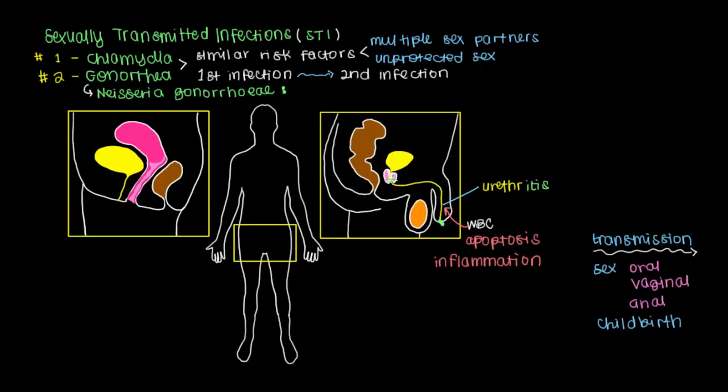Because of the bacterium, your urethra will cause you a lot of pain and you've got what's referred to as urethritis. If the gonorrhea spreads up here to your prostate, you can get what's called prostatitis. This inflammatory process causes white blood cells and epithelial cells to slough off and come out from the urethral meatus or the end of the penis, and you can actually see pus coming out.